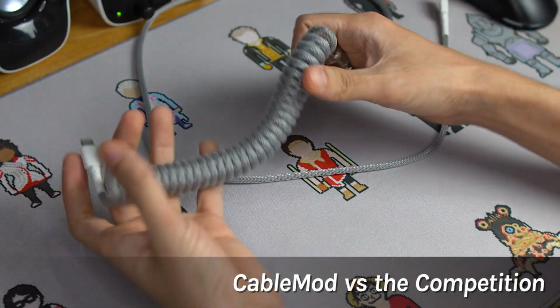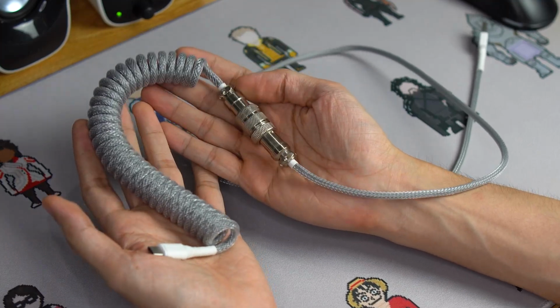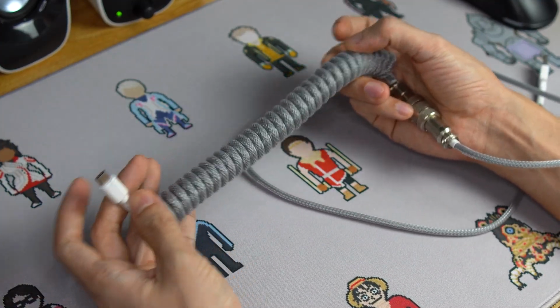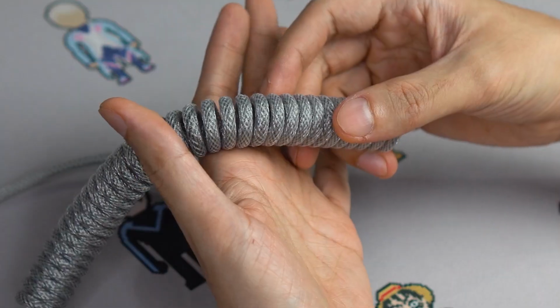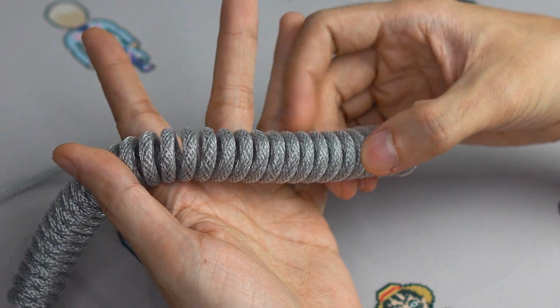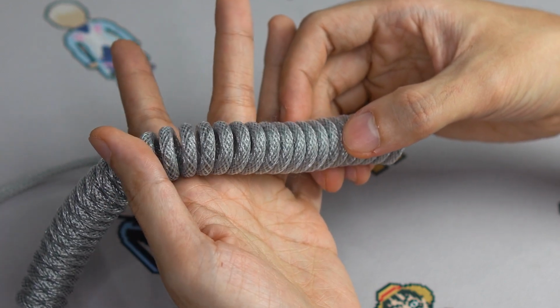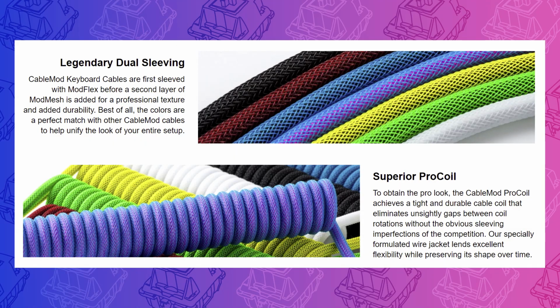Most custom cables you'll find in the market, like this one that I bought for under $20, are double sleeved with an inner layer of paracord and an outer layer of polyethylene mesh, commonly referred to as TechFlex. The paracord is flexible and provides your first layer of color, gray here on my cheaper cable. The TechFlex is more rigid and provides another layer of color. This one's clear.